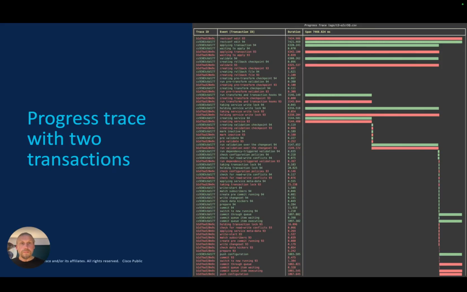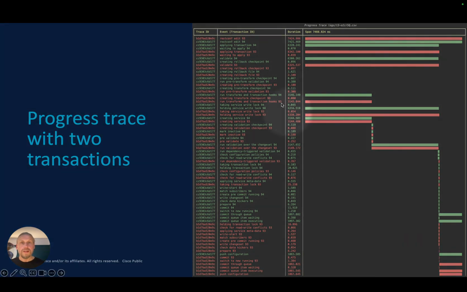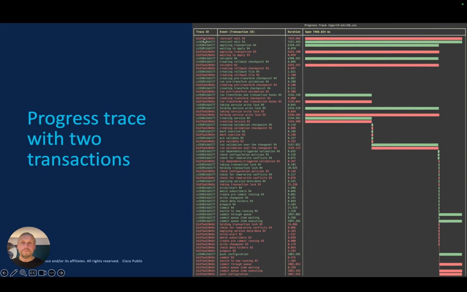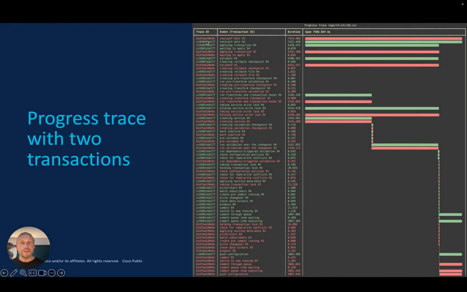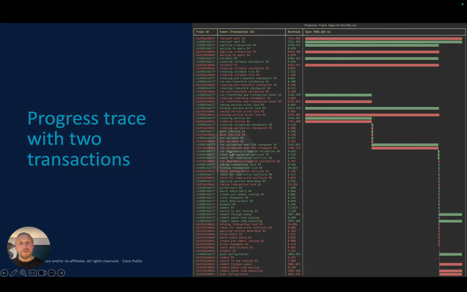What we see here is a progress trace taken from a test run I did, where I was running two REST-conf edit transactions in parallel. And the way to visualize this, you can use the observability exporter, which has lots of features. This one here uses a very tiny Python script that just prints out the progress trace steps, which are all these steps here, and visualizes the trace ID with different colors, the transactions, which each gets its own trace ID with different colors. And these steps that you see here are the detailed steps.